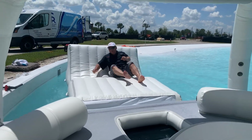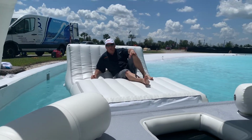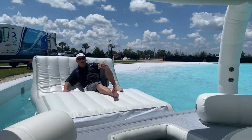And then of course out here, you got your lounger. The lounger's tied on, it's not going anywhere. There's stainless steel links underneath that are keeping this together with the unit. So it's all tied together. And this is it, this is the P10 party combo.